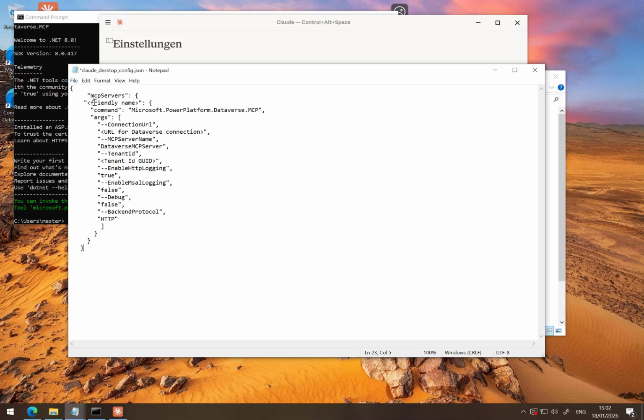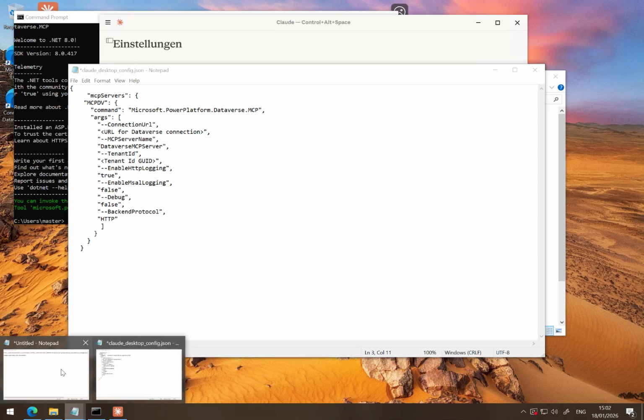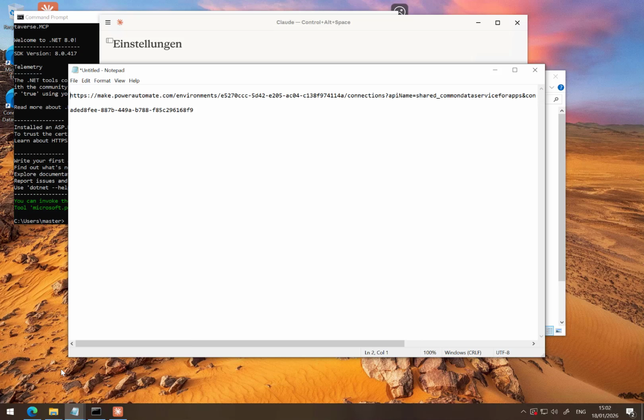The only thing that we have to do is to fill in some data. So a friendly name, MCP for Dataverse. This has to be what it is, and we have the arguments, and here we need the connection URL, so from my documentation I'm using this connection string.